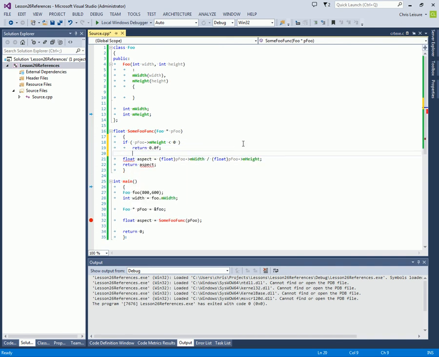Now here we're going to check if height is, actually I'm going to say less than or equal to. Because if it's 0, this is actually an error, a divide by 0 error. But we don't want it to be negative either, so I'll say less than or equal to 0. And we'll return 0 as the aspect ratio.